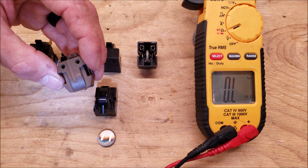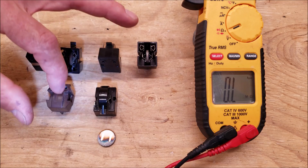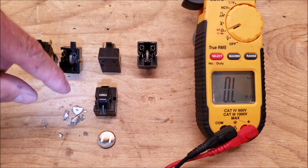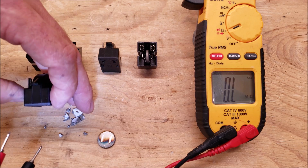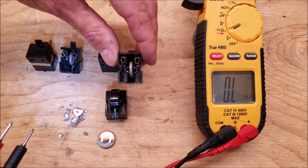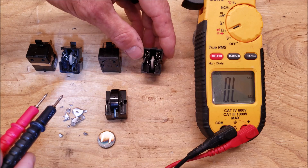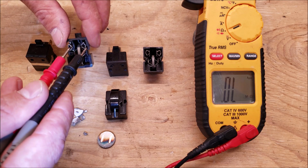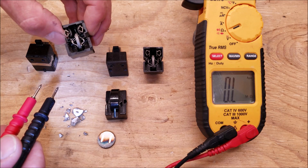Here are the PTC thermistors. If you take one off and shake it and hear rattling on the inside, that PTC thermistor is bad — it's completely broken inside. A good one won't rattle. When it's bad you may read a very low resistance value because a chunk may be bridging the contacts, or the contacts themselves are touching. In this case we're reading no resistance value whatsoever on the bad one. A good PTC thermistor reads around 4.9 ohms, and this other good one reads 4.7 ohms. If these were hot — just allowing the compressor to turn on and now in cooling-down mode — they'd be a higher resistance value. We're checking these values after the PTC thermistor has cooled down. This one reads 7.5 ohms.